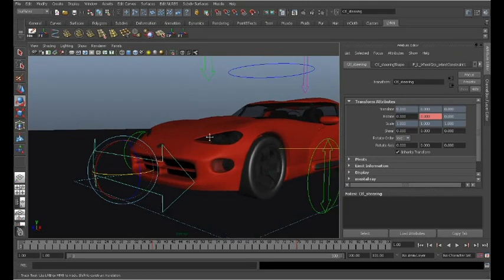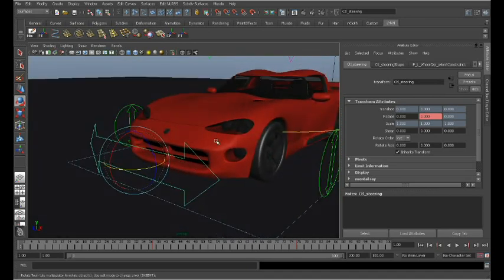order is set to X, Y, Z, and the reason for that is we're going to be rotating around our y-axis to steer. We're going to be rotating around our x-axis to have the wheels turning, and we've locked out our z-axis.